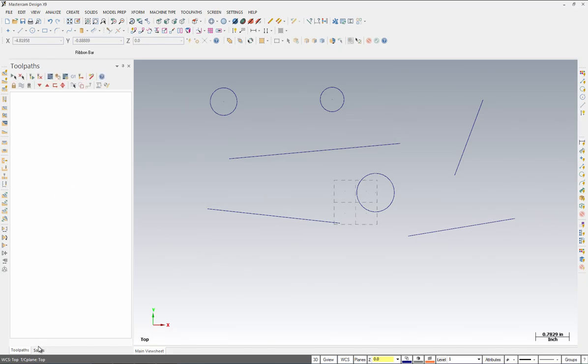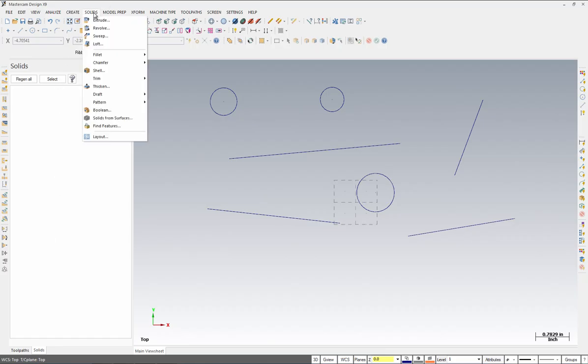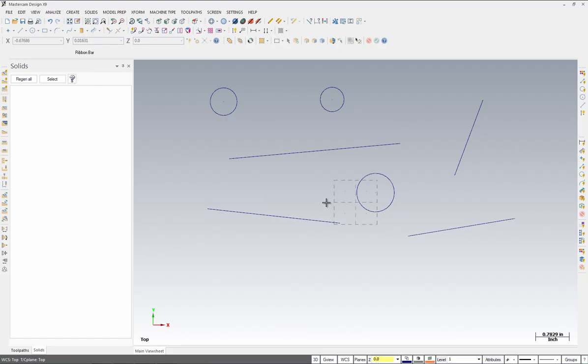Along the bottom here is solids and toolpaths. So if I wanted to create a toolpath and do my wireframe, it would appear under my toolpaths bar. But if I was working with solids on screen, I would want to toggle to this tab here, and then it would list all the solids commands that I'm doing, so extrude, revolve, anything like that. All the solids commands can be found up top here in the solids menu, so extrude, revolve, sweep, loft, etc., etc.